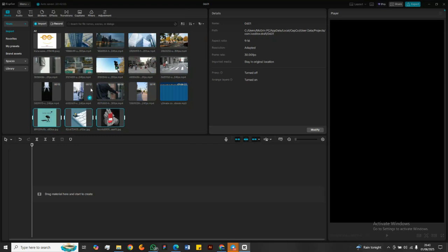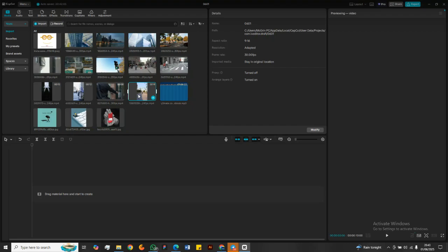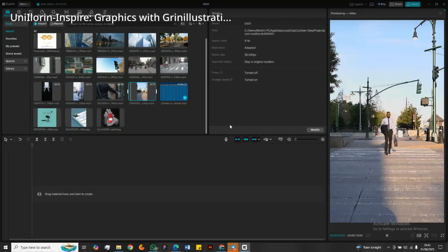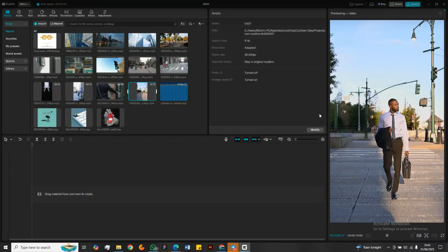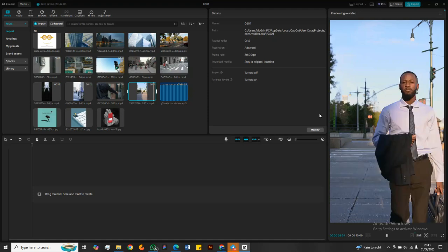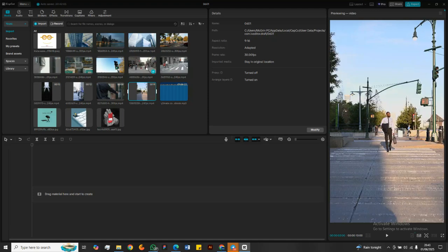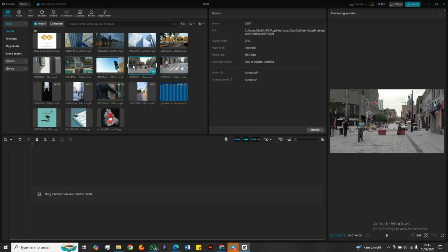For example, I want to share an idea of a guy that left his house to go into an office, because that's what I'm seeing in these videos that I have here. I think I can paint that scenario here. I'll play this one to see what it looks like. So this guy is going to work, and I'm trying to capture a very good day, a bright sunny day of happy people moving through the streets. I think that's the concept behind this. Let me see this one too.